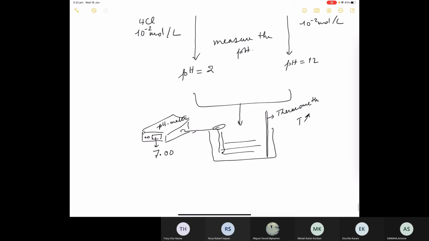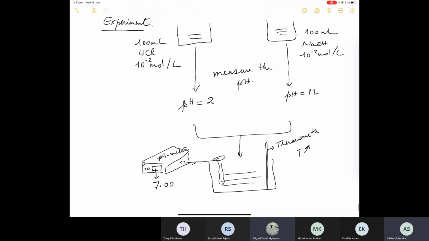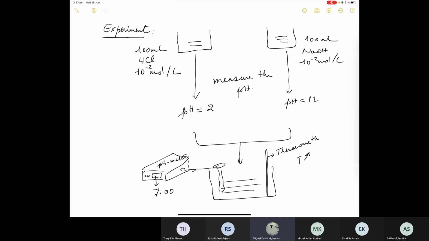I don't know. Is that all we need to memorize? No, you are not required to memorize mixtures. What you need to know is that when we make equal amounts, an equal number of moles, of a strong acid and a strong base, the resulting solution is neutral. I called it a neutralization reaction. So here it is neither acidic nor basic. It is neutral. That is what neutralization means.